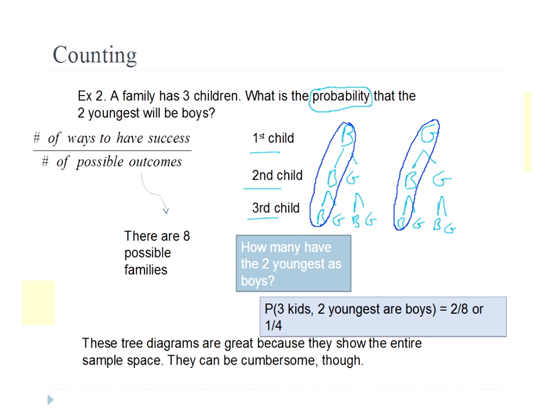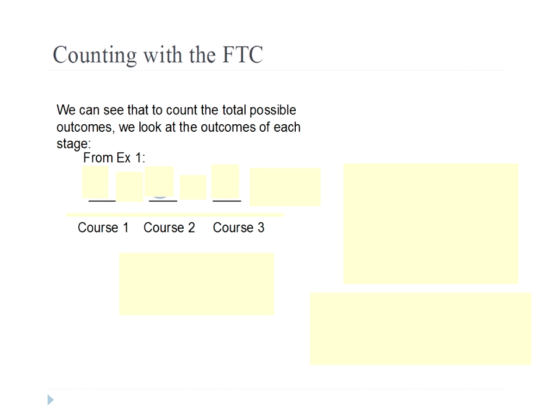Now these tree diagrams are very useful. But of course, if I ask you about a family that has 15 kids, you don't want to be drawing that out. You don't want to be bringing a Bristol board into your exam to figure out these tree diagrams. So there's got to be a better way.